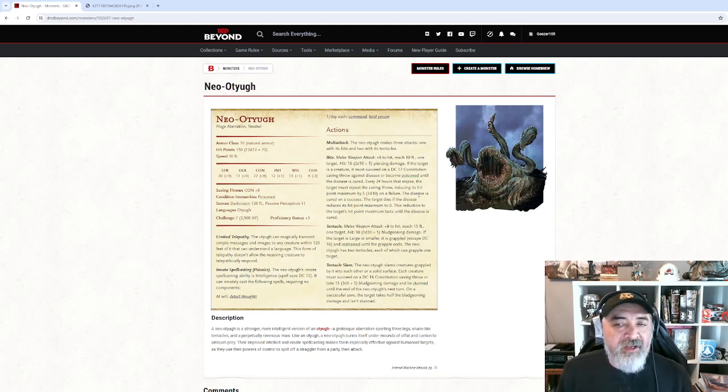So again, I want to emphasize, I don't necessarily think of this as a deadly encounter. As a matter of fact, a Neo-Otyugh or an Otyugh is an easy encounter unless you focus on number three. Setting the thing up for success. How to use it tactically.